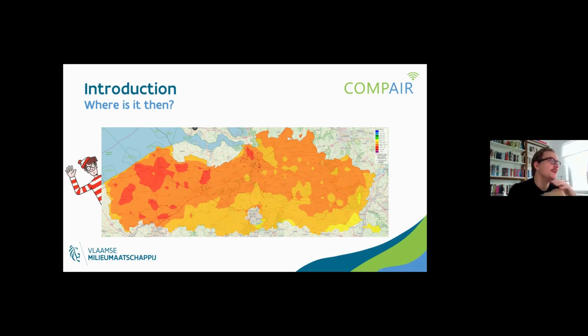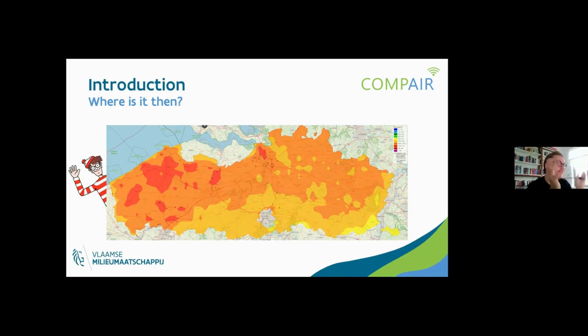So essentially, we have no idea where they are. We have no idea what is the distribution of these local sources. We have no idea what's their intensity, what's the time frame at which we can expect them to emit, what is the distribution of their emissions, because of course you can test domestic wood burning in ideal conditions, but there are very different ways of doing domestic wood burning. So these are all questions that we have, and we as of yet don't have a very good monitoring system for it.